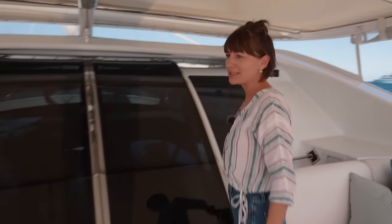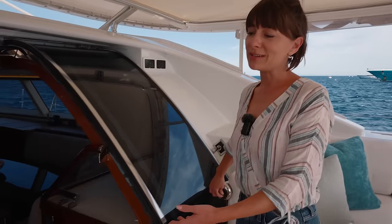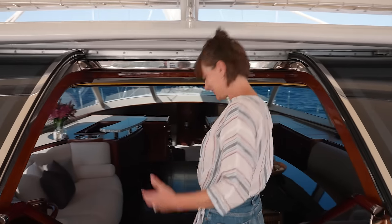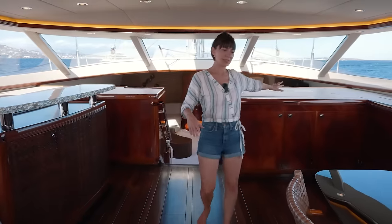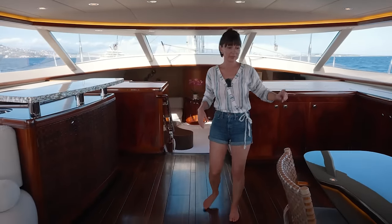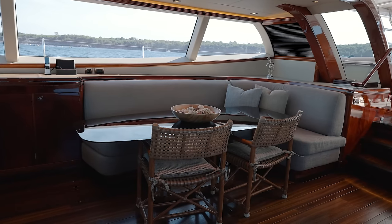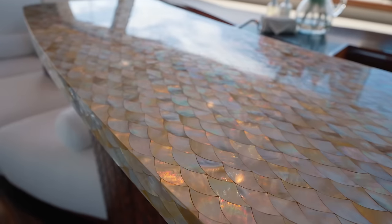All right, lunch is over, so now I owe you a tour. Starting with this fancy pants pneumatic door. It works off of air, and it feels incredible because it's silent. So this is considered the pilot house. We'll show you the inside nav area later when we go sailing again, but you've got a beautiful table here with lots of detail in the tabletop, which you would not notice at first, but it looks really beautiful in the light. Also worth mentioning, this is a handmade piece out of Bali.